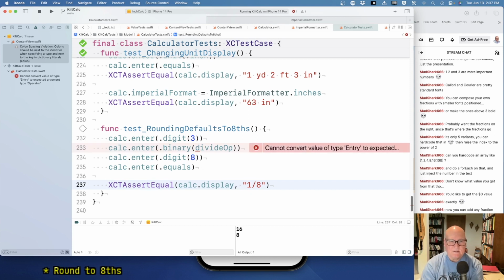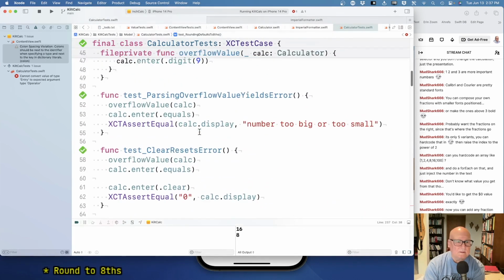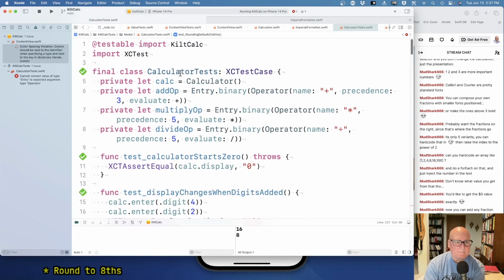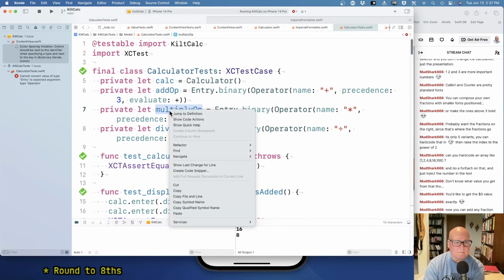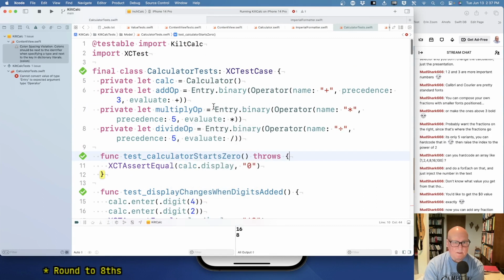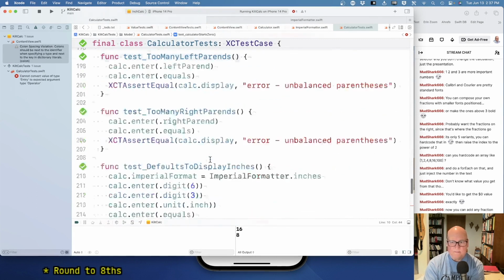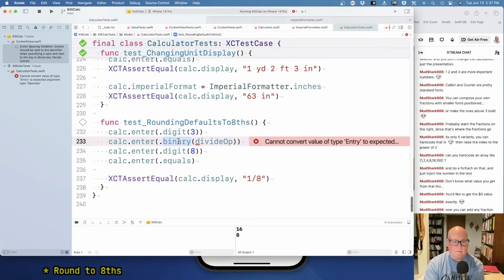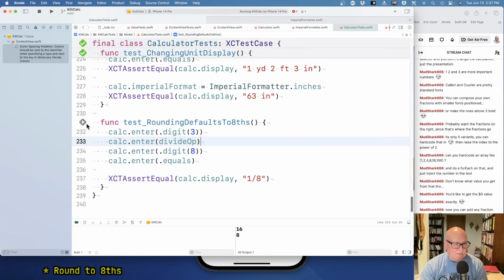We'll have to adjust this. Divide up. Oh, it's already got the entry on it. Okay, 3 divided by 8. And I think this test will fail. We just saw it get a 0 in our manual run.